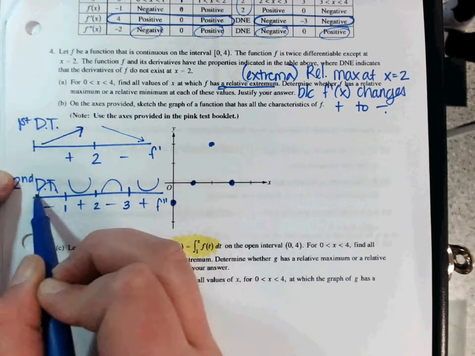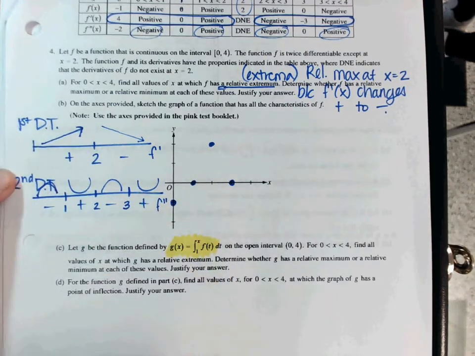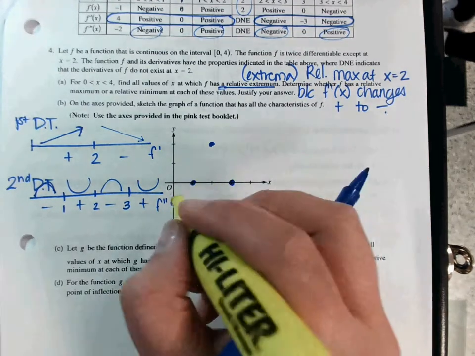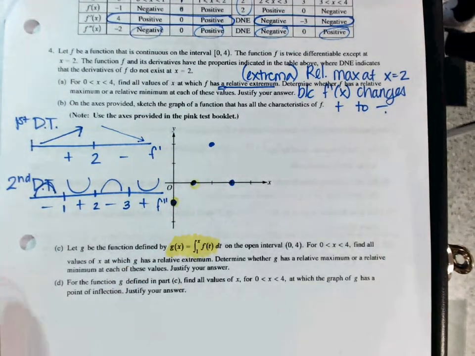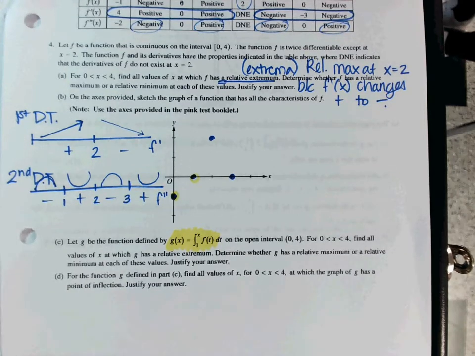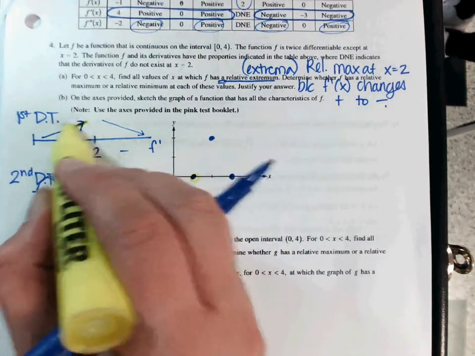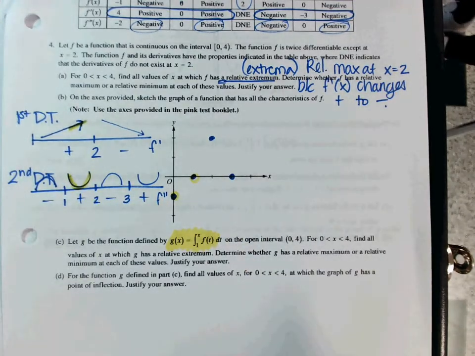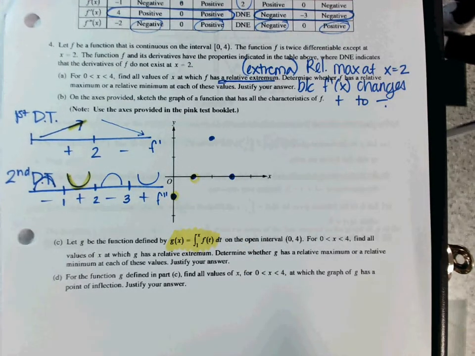Increasing how? Concave down. So sketch that. You're going to connect these 2 points, increasing but concave down. Sketch it. Okay, then we'll check it in a second. Okay, then your next 2 points, what should you be doing? Increasing, but how? Concave up. So do that. Okay, then your next one and your next one.